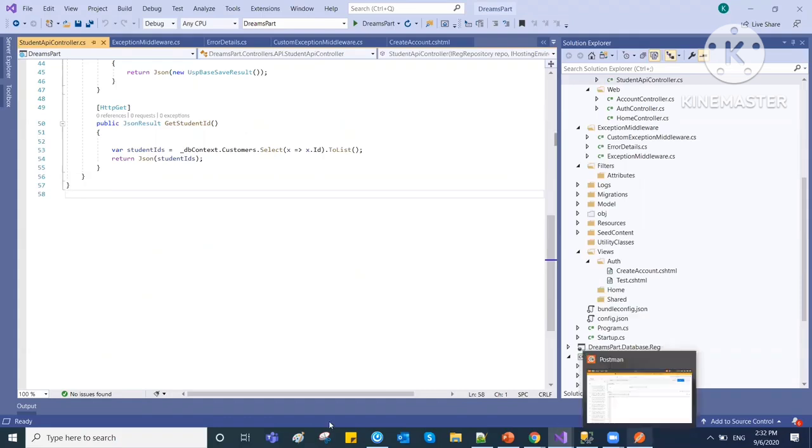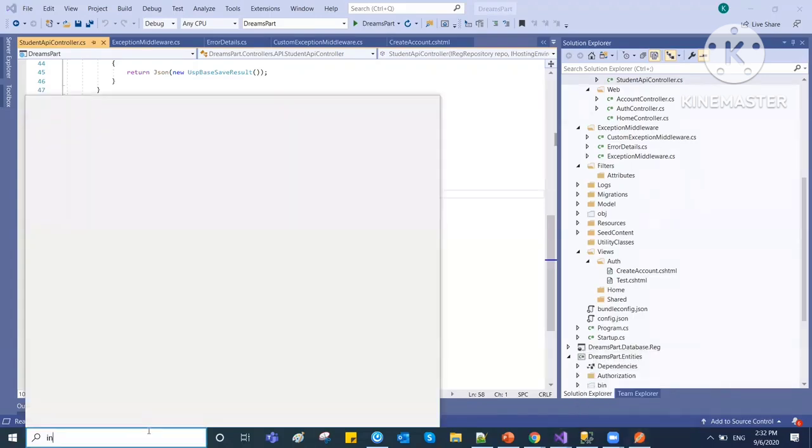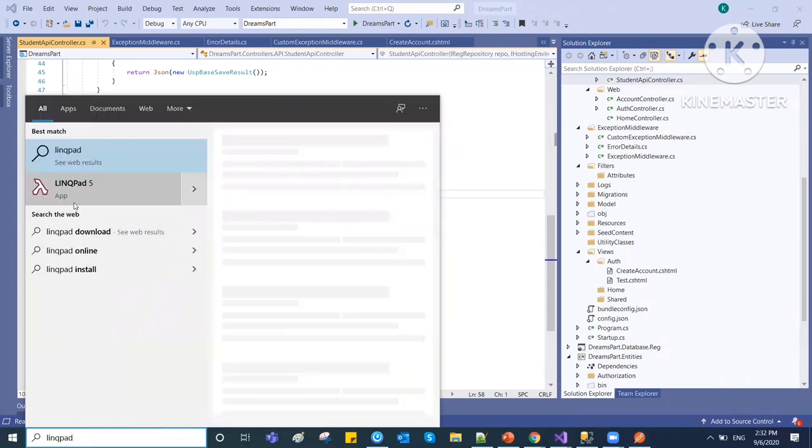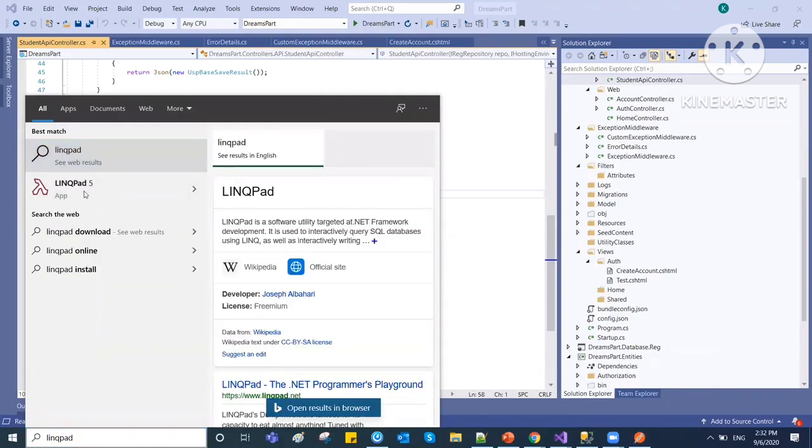Also, as I've told you in my earlier sessions, you can use the LINQPad tool for your LINQ queries. I'm just opening it.